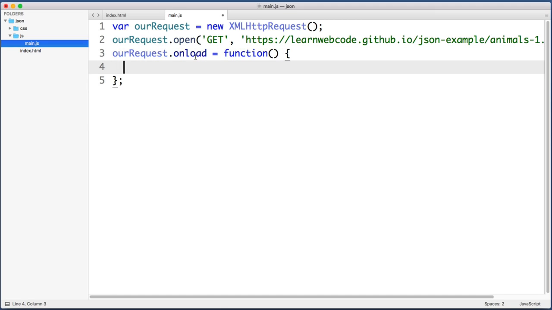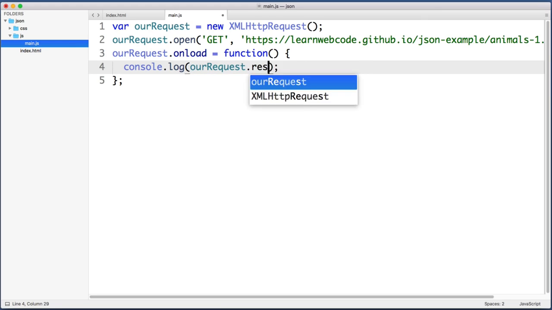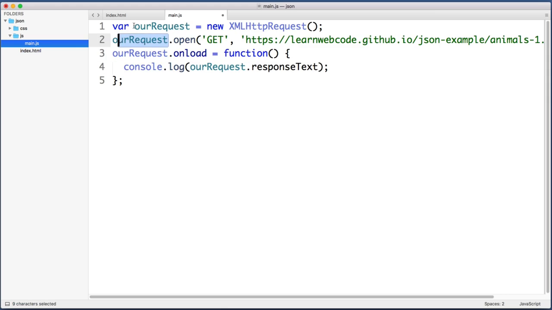All right, and within the body of this function, we can do anything we'd like. Just as a quick test, let's log out the JSON data that we download out to the console. So console.log, and we can access the data that we just downloaded by saying ourRequest.responseText.